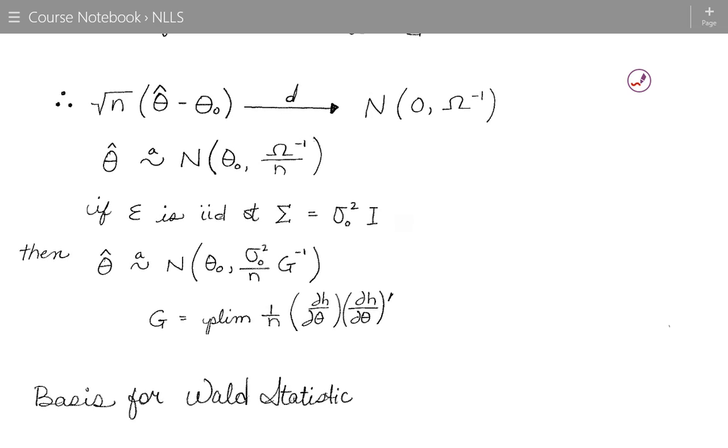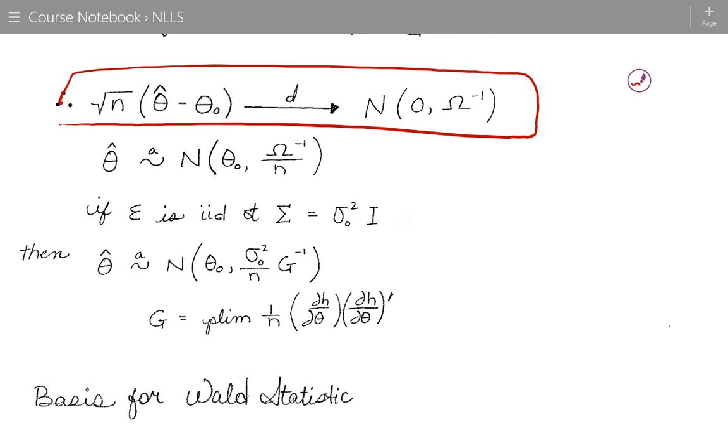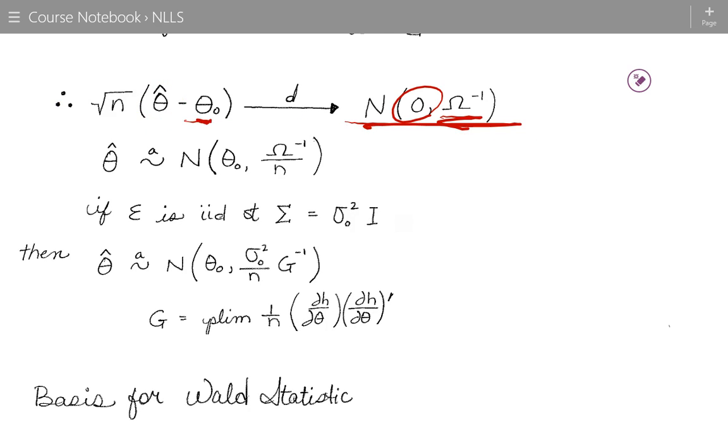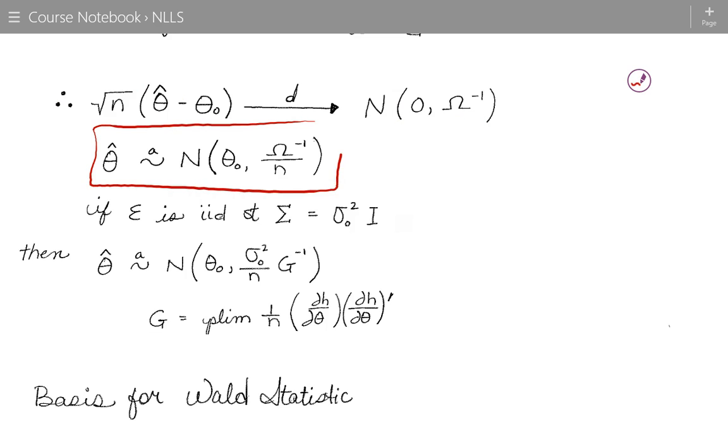So, that being the case, we evaluated that variance up above, and it became this omega inverted. And so we ultimately end up with the square root of n times our estimator, theta hat, minus the true value, converges in distribution to a normal with a mean 0 and a variance of omega inverse. And again, that's the limiting distribution that is relevant. So we can use it as a way of working out what we call an asymptotic distribution, which is a little bit of algebra. And you end up with theta hat being asymptotically normal with the true value as its mean, and omega inverse divided by n as its variance. And this is the useful quantity that we use to do asymptotic statistics with.